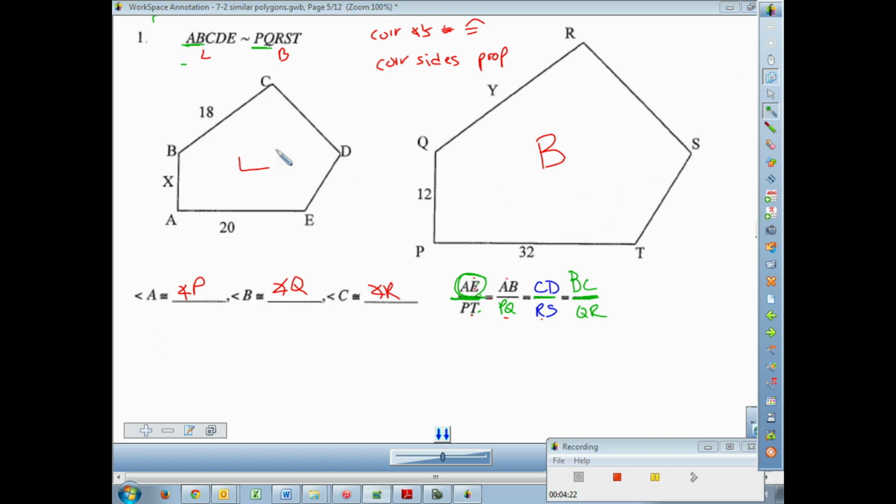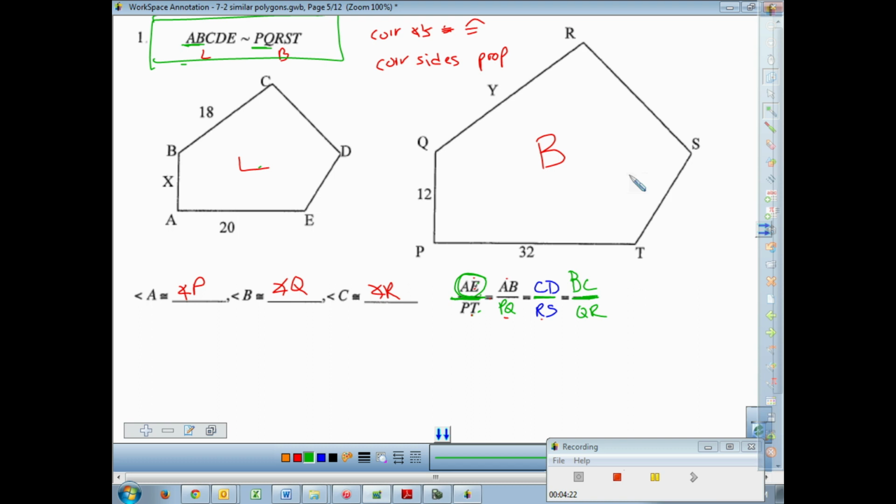So first thing is, I know they're similar. How did I know they were similar in the first place? Can you help me? They told me so right here. Then I bigged and littled it. Cool? And here's what we do. We're going to do the same thing as a class every time. Every scale factor that you find for me will be big over little. Everyone got that? We always do big over little. So here's the thing. I need to find the scale factor between these two polygons. You need to find two sides where you know both their lengths already, but they correspond to each other.